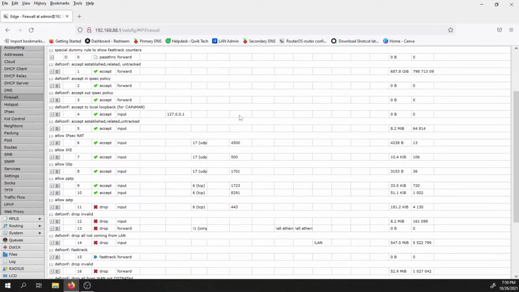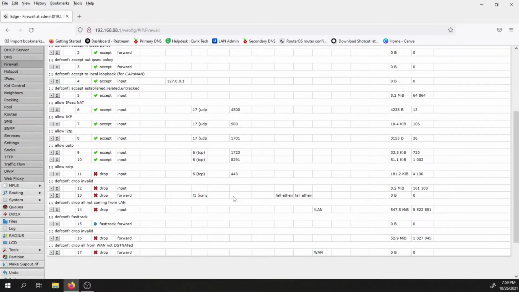You will notice that I have different ports open because I'm running things like VPN connections, that sort of thing, which is another video for further down the road. And then I have the management for the Winbox, which is that one. And then some of these ports I've got telling it to drop, and that's just from a security standpoint.